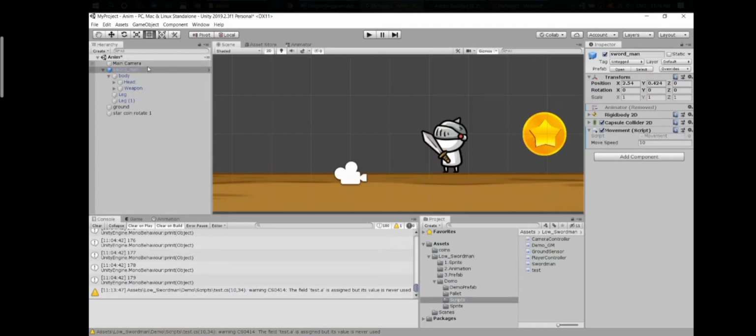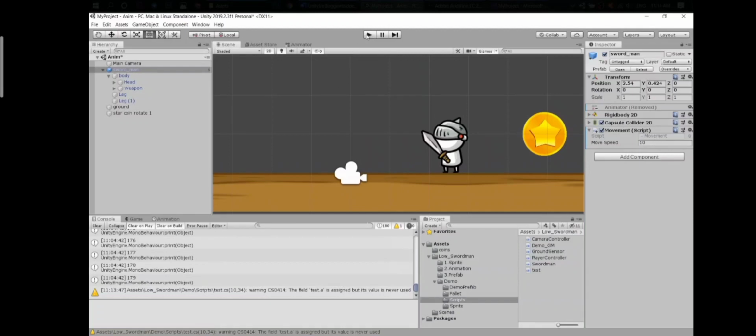And if I want, for example, to move other game objects, I can create a new script for them and I can better control my code. All right, so we have our move speed here and we can control it.